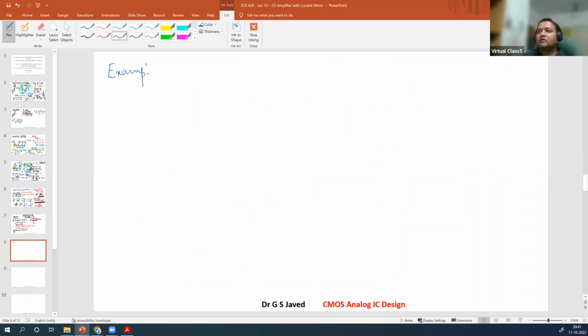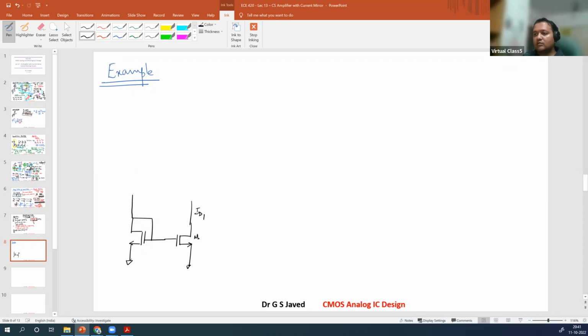Example, we will try to include both PMOS and NMOS. So how do we do that? Let us first do the circuit diagram. Let us start with something very familiar. So here we have the diode circuit where I am going to get some reference circuit here, grounded. Now I will have a current circuit here, NMOS, where I want a current ID1.